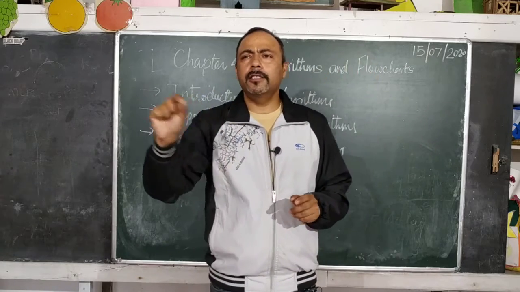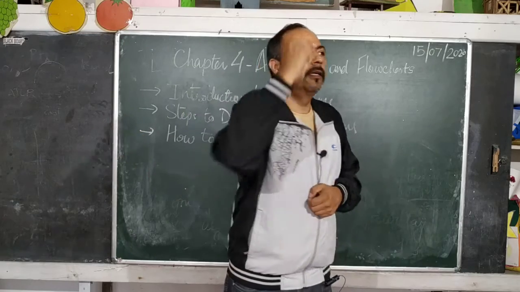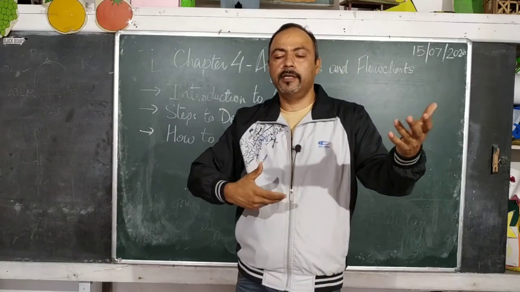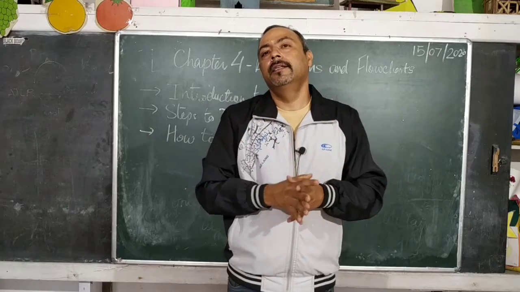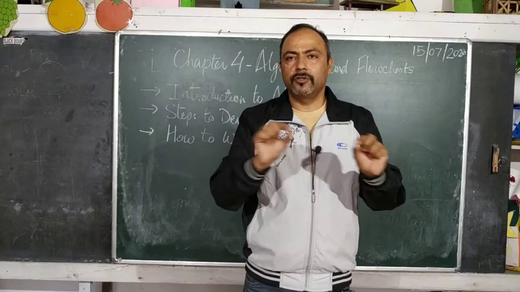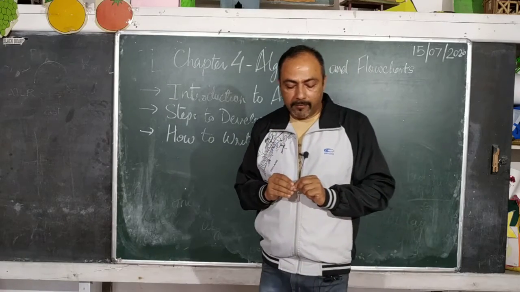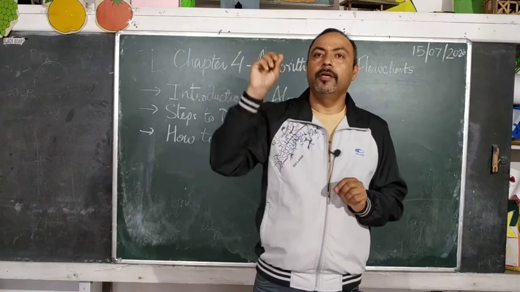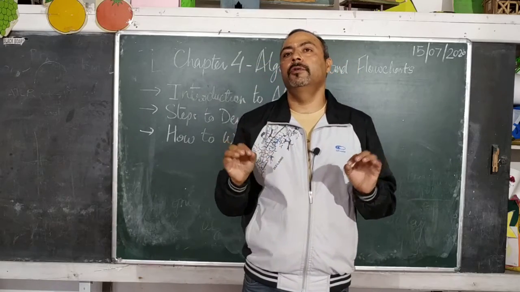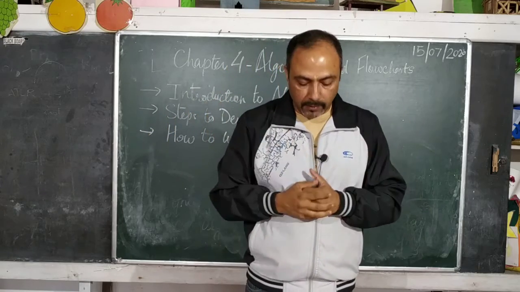So it should be in a simple, short, precise manner, so that when I write an algorithm and give it to another programmer, he needs to understand each and everything very simply, very clearly. It should not be complex. Short and sweet language should be used. An algorithm must have an input in the form of variables. So input should be there. We need to mention the input of the algorithm.